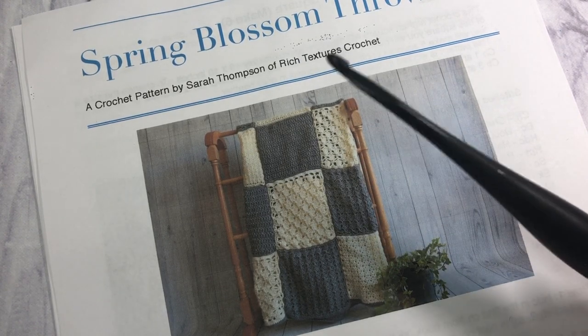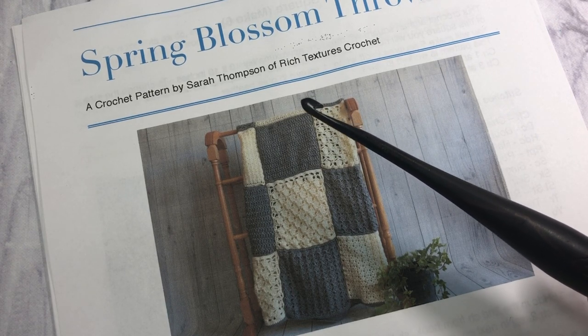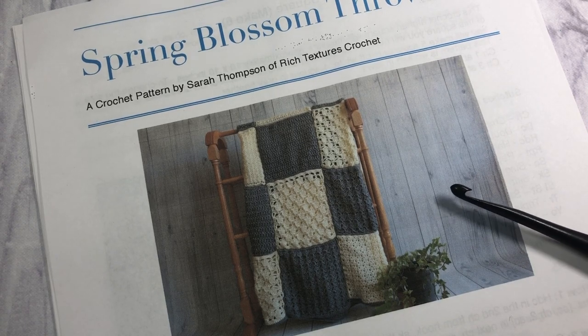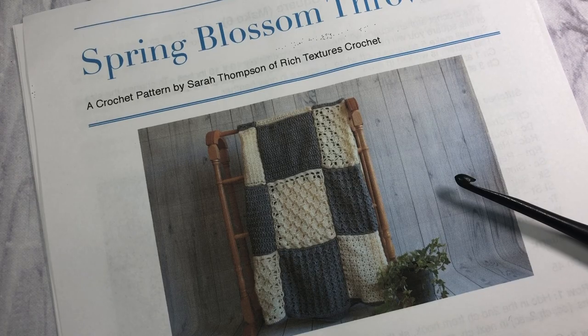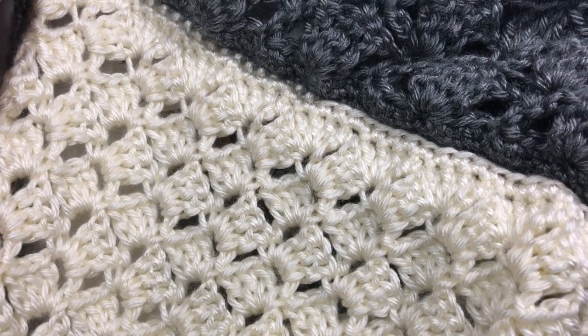You're also going to need a 5mm crochet hook, and again, all the materials can be found there on my blog. So why don't we grab our hook and our yarn and we'll get started learning how to crochet this tulip stitch Afghan square together.